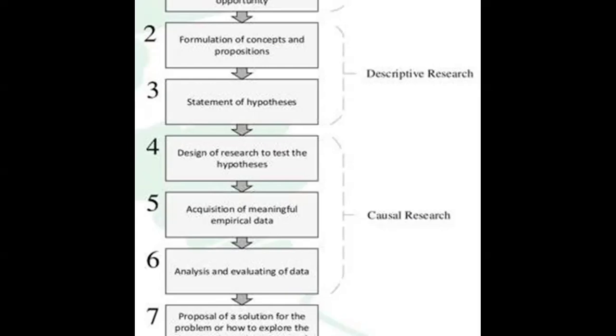We discussed in the last lecture that every topic has its own set of methodology that is appropriate to it. It's not that any methodology can be applied to any kind of research.